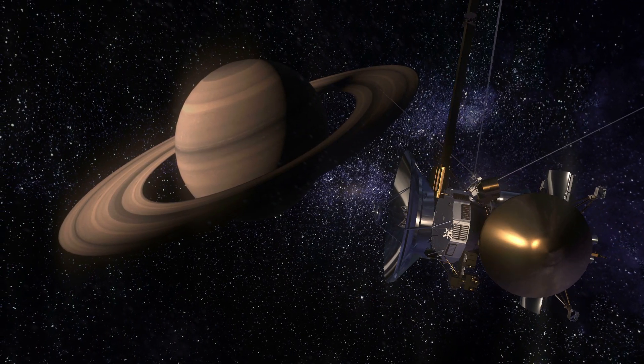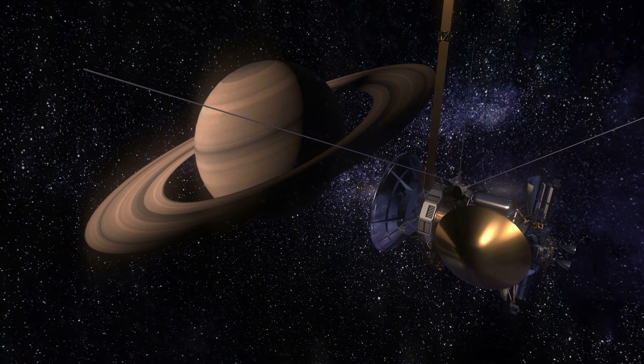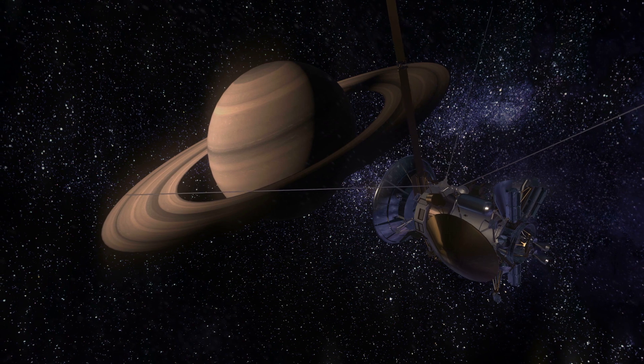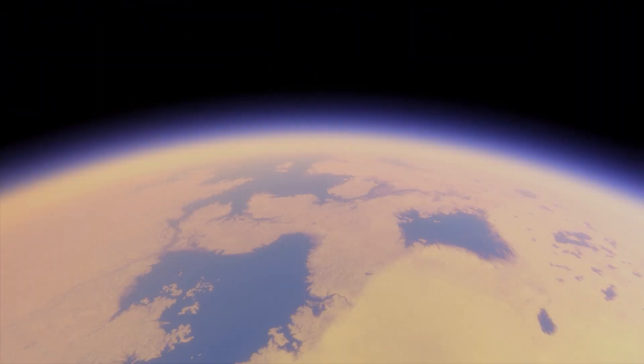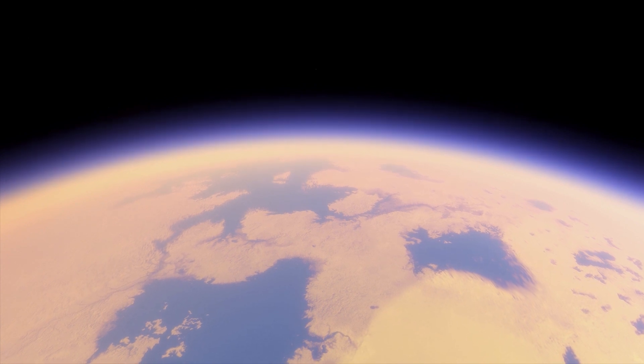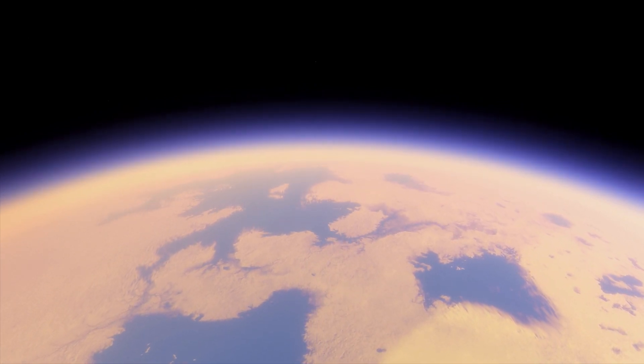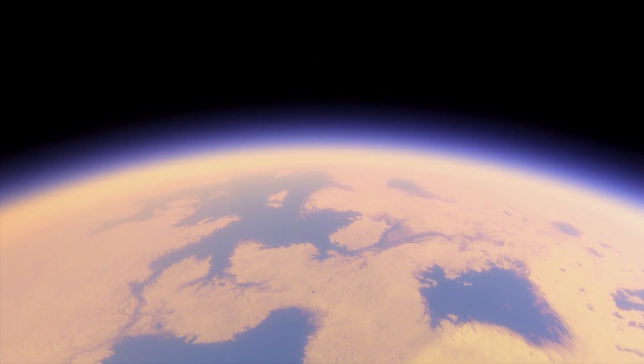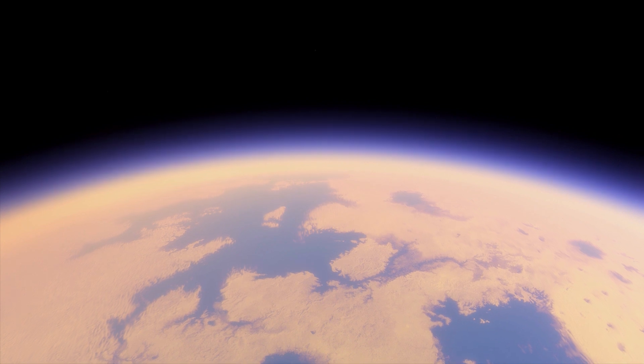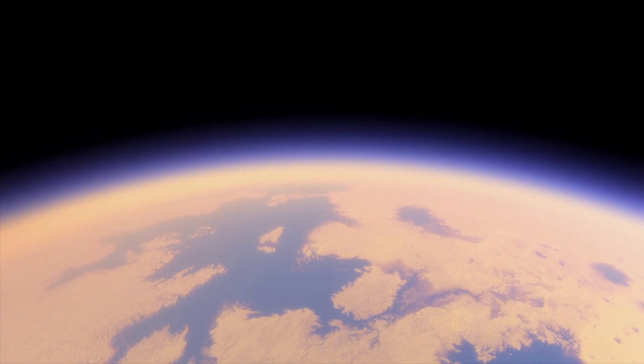So far, the exploration of Saturn has been limited to Pioneer 11, Voyager 1 and 2, while the Cassini probe entered orbit and spent 13 years gathering data and observing Saturn and its moons. Cassini completed over a hundred flybys of Titan, Saturn's largest moon, which is thought to be one of 83 known moons, and would drop the European Space Agency's Huygens probe that would land on the mysterious moon and capture the first images of the Titan surface.